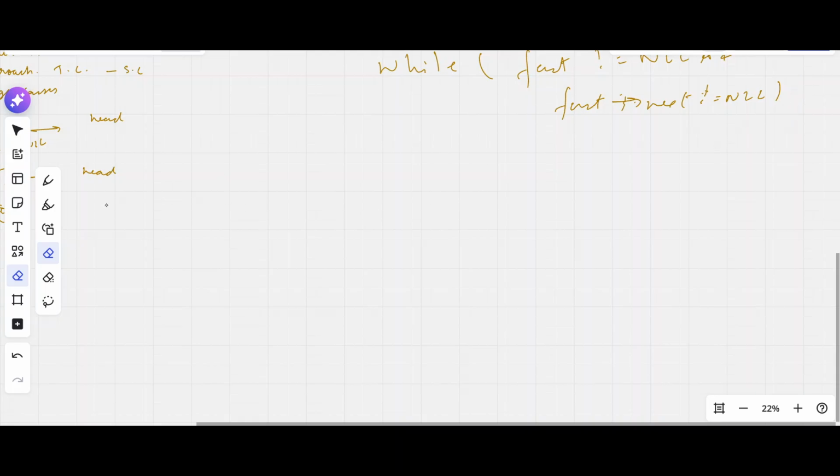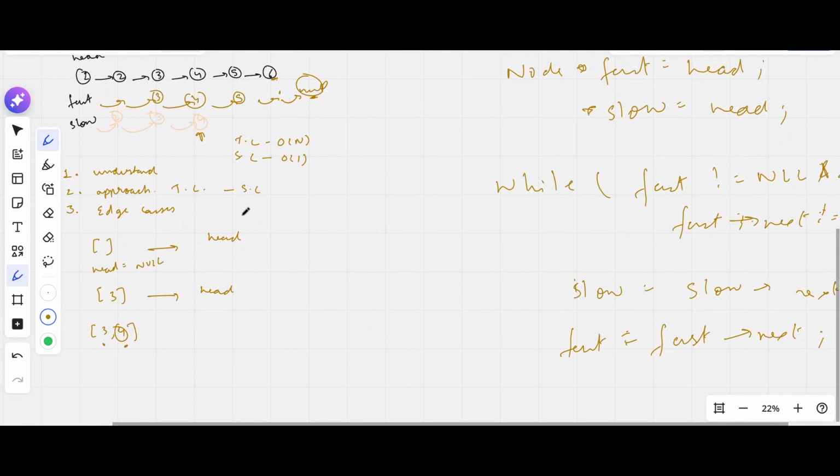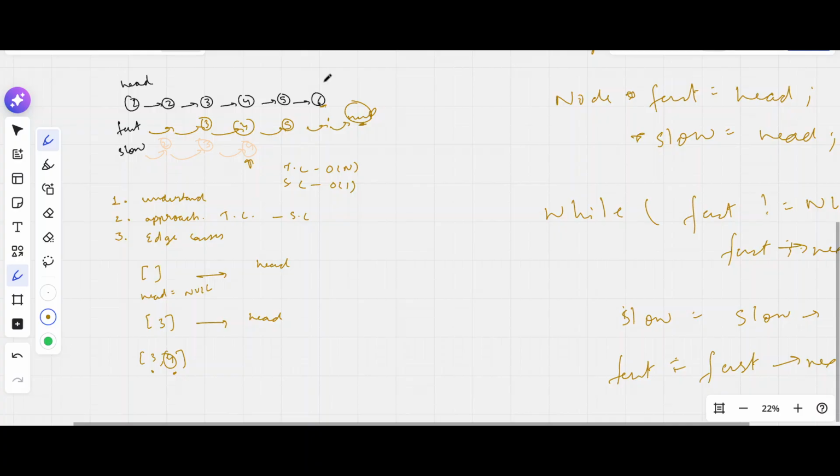Then only we will find this middle. So I will move my slow to slow's next. Very clear, we discussed this. And then fast to fast next. But my fast will move two places, and let's say my fast is at a certain place, here at 6.